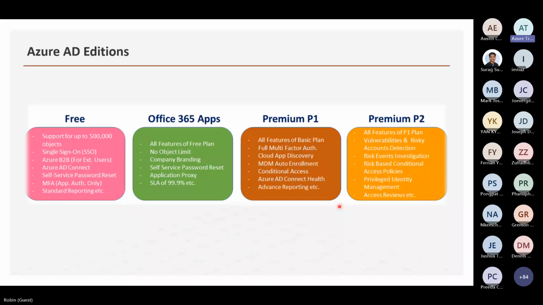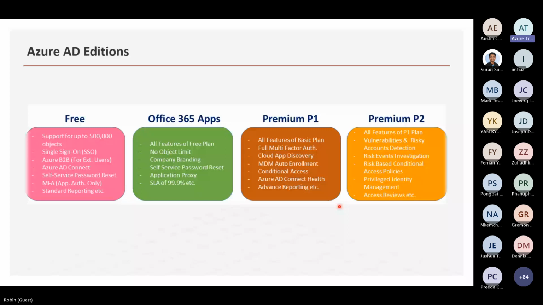Are you able to see my screen? It's showing Active Directory editions here. Yes. Great, thank you. So yesterday we had a discussion about a topic called role-based access control.